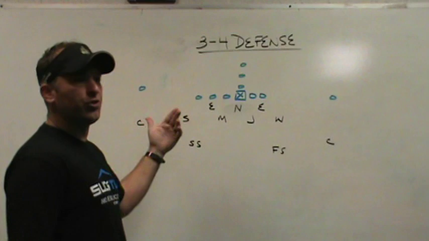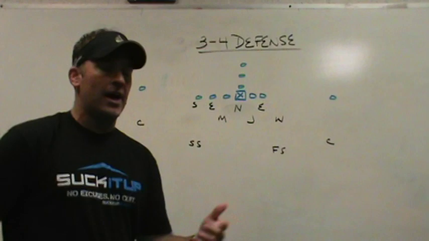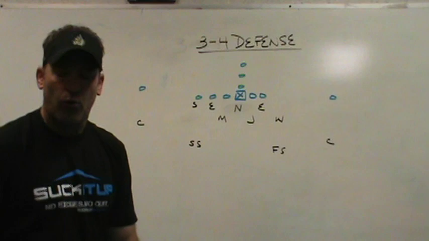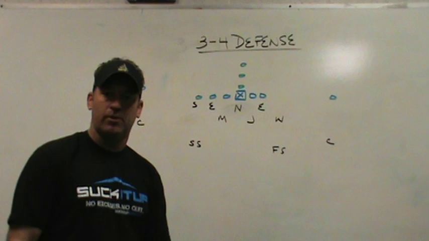Anytime you're playing 21 personnel, most 3-4 teams wouldn't play the linebacker on the tight end side walked off — he's probably going to be up there playing in a 9 technique. So now to the untrained eye, they're going to look at that and say, well, that's a 4-2 or 4-3 defense because there are four guys on the front. No — the front doesn't dictate what the defense is. That's still a 3-4 defensive football team, because they have three hands on the ground and four linebackers. That's the personnel they choose to play with.